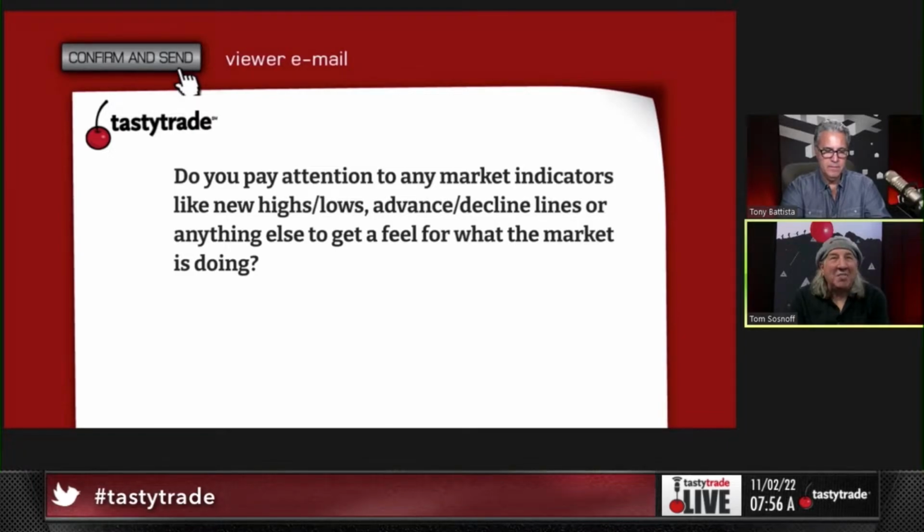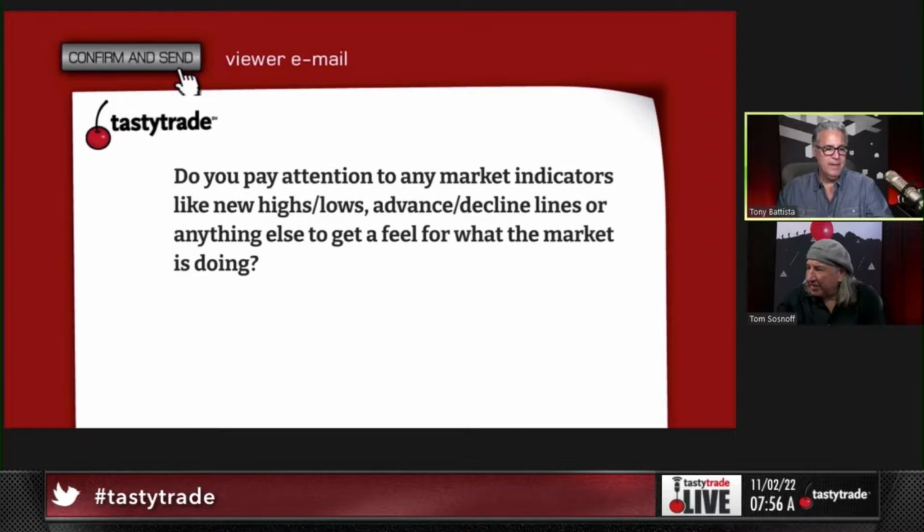Do you pay attention to any market indicators like new highs, new lows, advanced decline lines, or anything else to get a feel for what the market's doing? I mean, I would be a liar if I said I didn't look at anything. I don't look at advanced decline lines or anything like that. I do look subjectively at where a stock has been, just for reference, but I don't plot out highs and lows. So do I look? I guess I'm more of a voyeur, but I don't put a lot of weight into it.